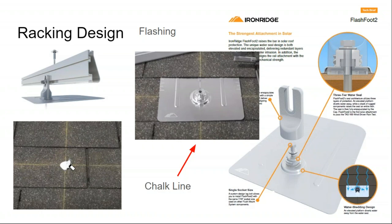And on top of that, with some racking systems, if the attachment spacing was 2 foot on center, the roof deck would be plenty strong when you're actually just in the decking and not the rafter. But going into the rafter is the best practice. If you're concerned about being able to hit the rafter appropriately, then you would add more roof attachments to strengthen how the array goes onto the roof. But the most secure attachment is one that's solidly attached to the rafter, flashed and sealed, as the standard practice.